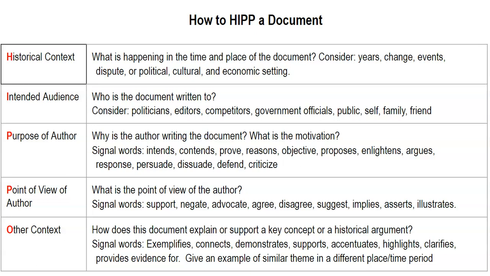And then what is the purpose of the document? So here you might talk about what kind of document it is. If it's a diary or a journal, the purpose might be to just record something for future use or for posterity, to have a historical record. If it's a letter, it might be to convince someone to take action or to influence somebody to vote a certain way. If it's a speech in public, it could be designed to influence the passage of a law or to get somebody to vote for you.